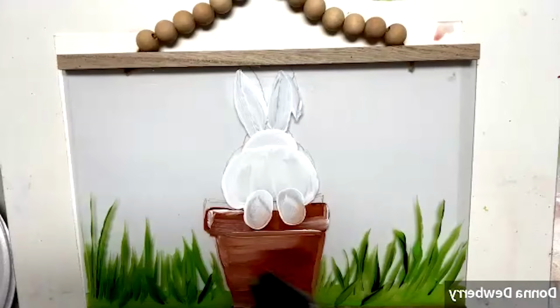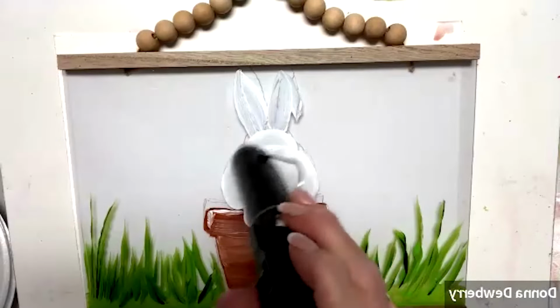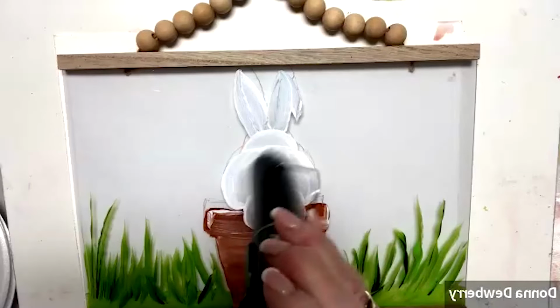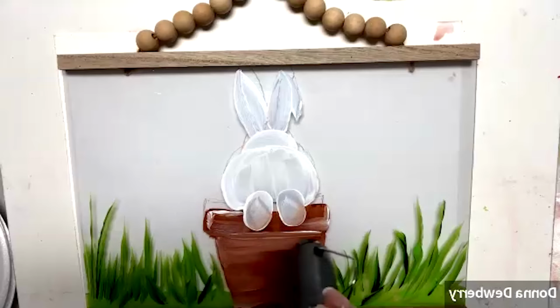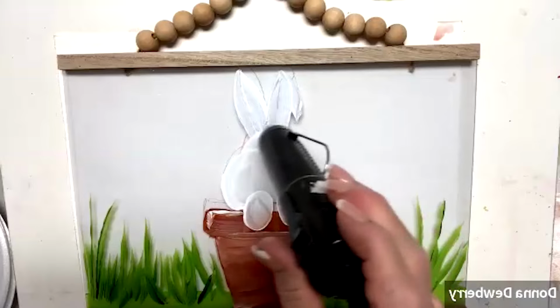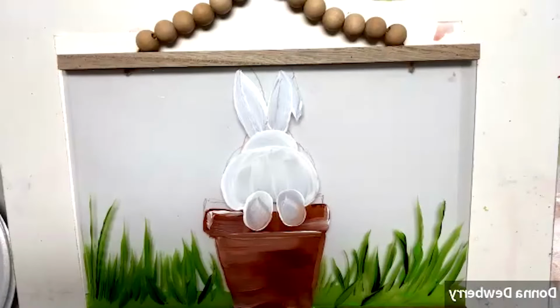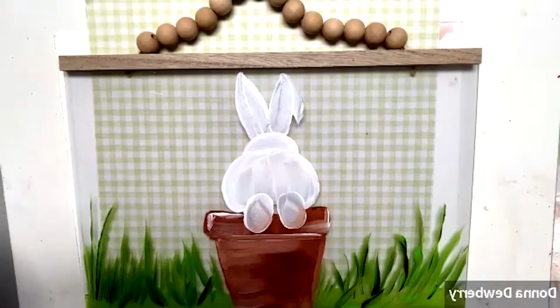Now I'm gonna use my heat pen. And I'm gonna dry this out so we can get all the detail. This little bunny's fun for kids to do too. I use this heat pen a lot for glass. Okay, so what I want to do, I think, is let me slide some of this underneath so you can see better. There we go. All right, let's just grab booking paper.